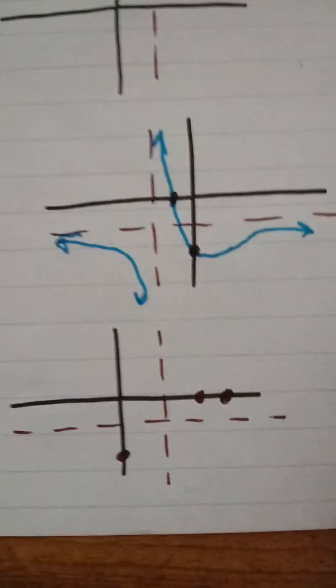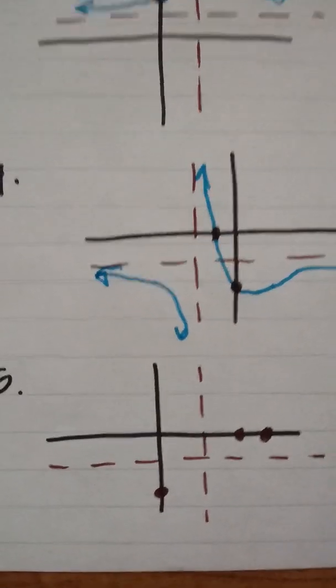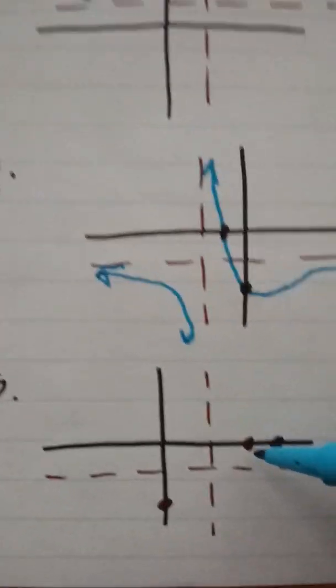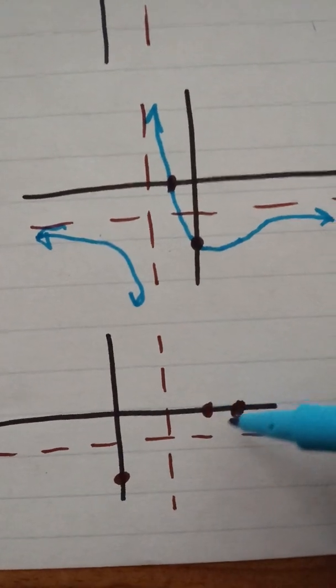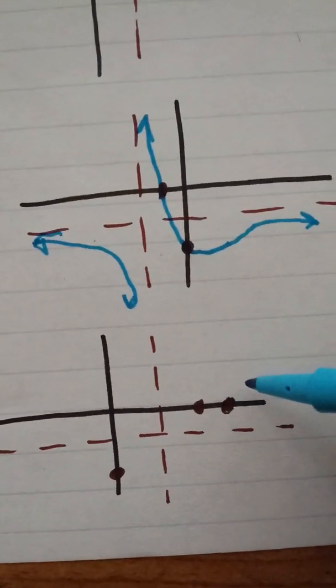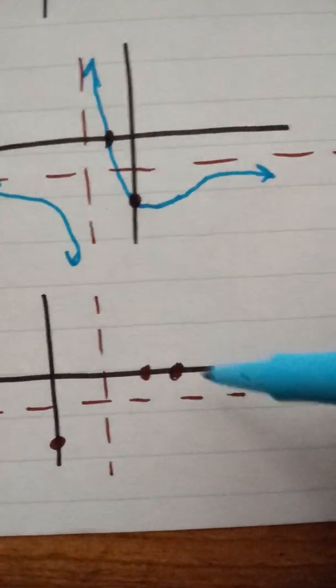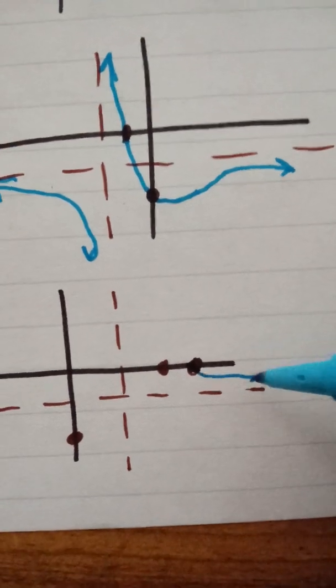So here's another kind of funky one, the last one I'll show you, and I hope this helps. Doing the best I can here. So here, I have to think about these 2 points. If I curve down here below and connect them, then this is going to have to come up and back down to approach the horizontal asymptote, and it can't. So the only thing that makes sense is this piece has to go in this direction.